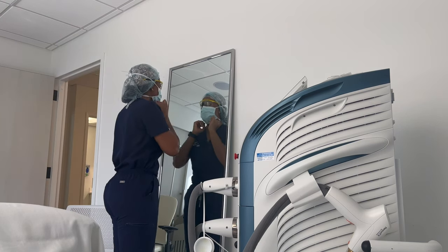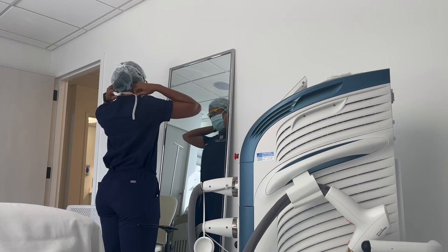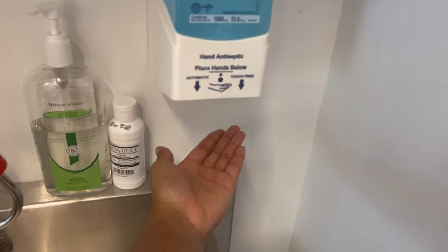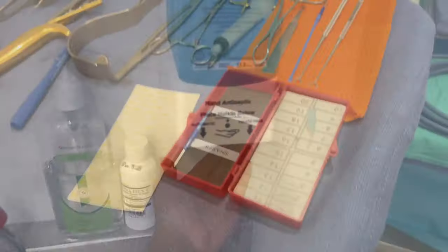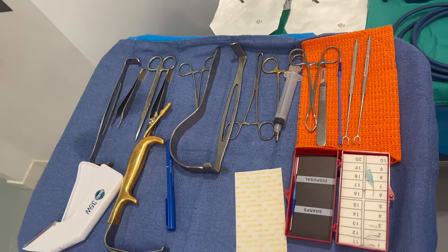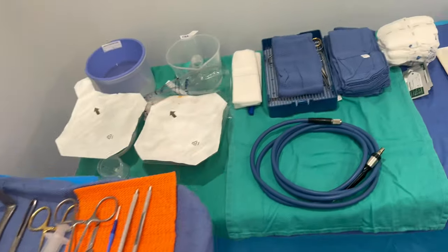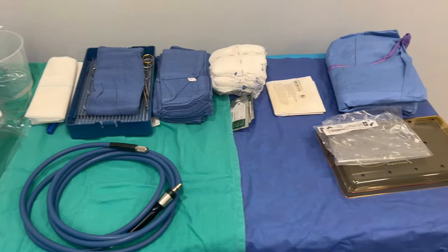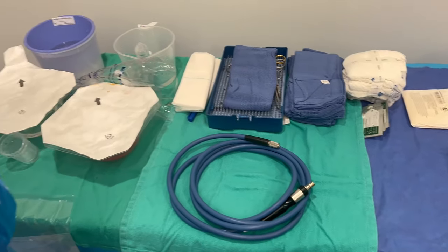I've had days where I've gotten three cases, like a breast recon, a breast aug, and then maybe a fat graft, liposuction type thing, and it's kind of busy. I remember there was one day that I was there for 11 hours because I had to do two breast augs and then a facelift, and the facelift went a little long.